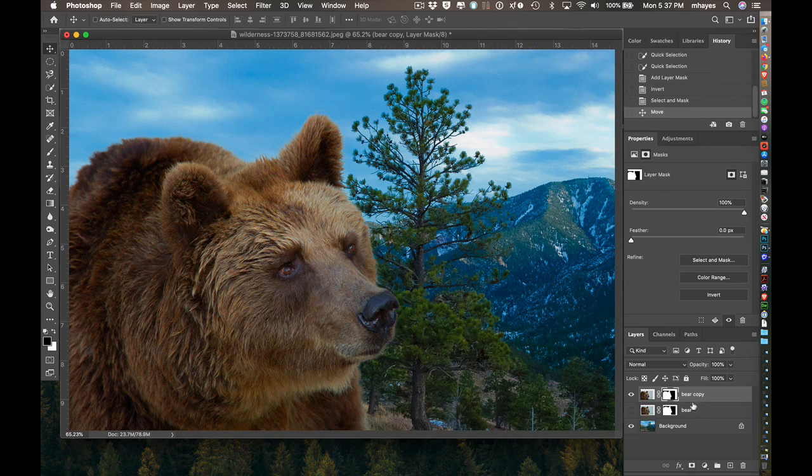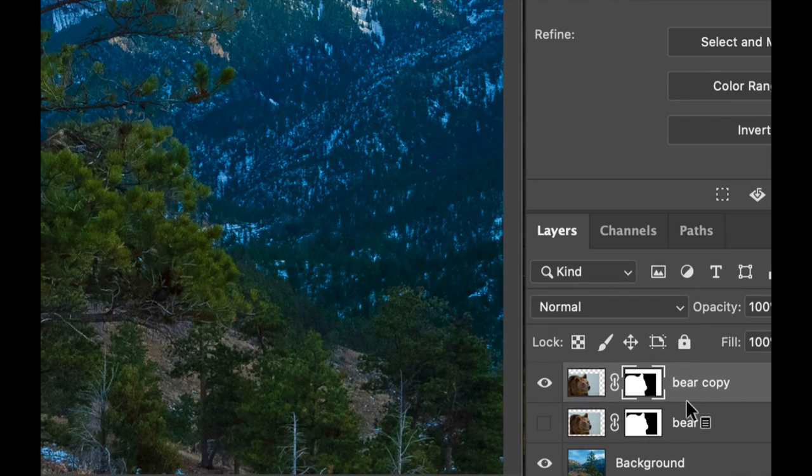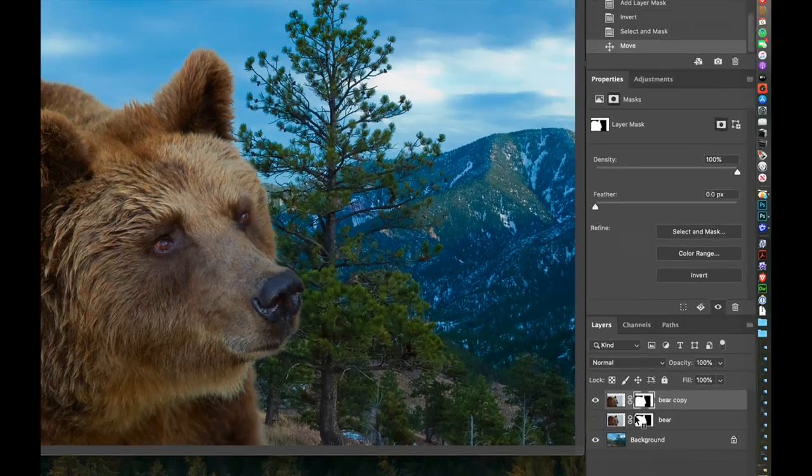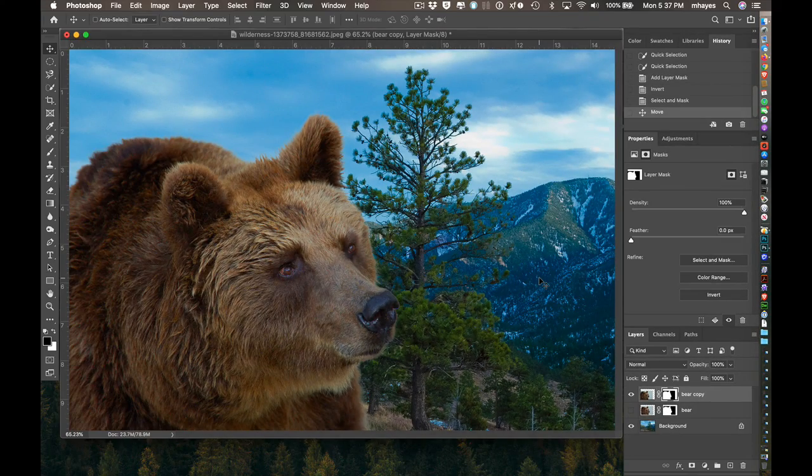You can also see down here in my layers, here's my bear, there's the mask that's on there, and there's actually a copy here now because of the Decontaminate Colors. So when you use Decontaminate Colors, it makes a copy of it because it actually modifies the bear image. It's modifying the color. So this is my original down here if I need to go back to it. Okay, so now I have two of my images combined.